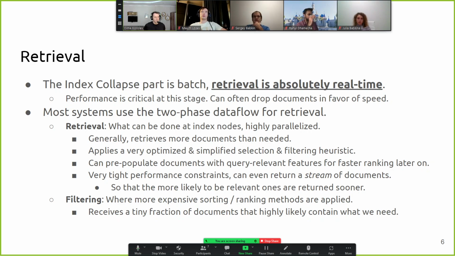It's also very easy to check. It's a famous second-order interview question, by the way. How do you know you're doing a good job? How do you know you're returning enough documents? Well, you can just say that for every 100th query, so for 1% of user queries, I'm going to enlarge this number from, let's say, 100 documents per node to 500 documents per node. This query is going to be 5 times more expensive, or even more than 5 times more expensive, because there is more to re-rank.